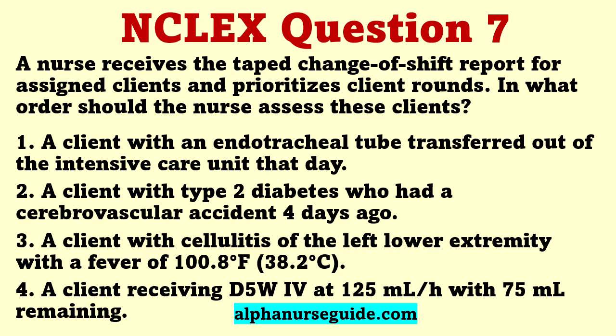Because two major complications of endotracheal tube intubation, inadvertent extubation and aspiration, can be catastrophic events, assessment of this client is a first priority. Cellulitis is a serious infection as there is inflammation of subcutaneous tissues. Third spacing of fluid may promote the formation of a fluid volume deficit, which can be exacerbated by the fever due to insensible fluid loss. The nurse should assess this client next to determine current vital signs and fluid status.